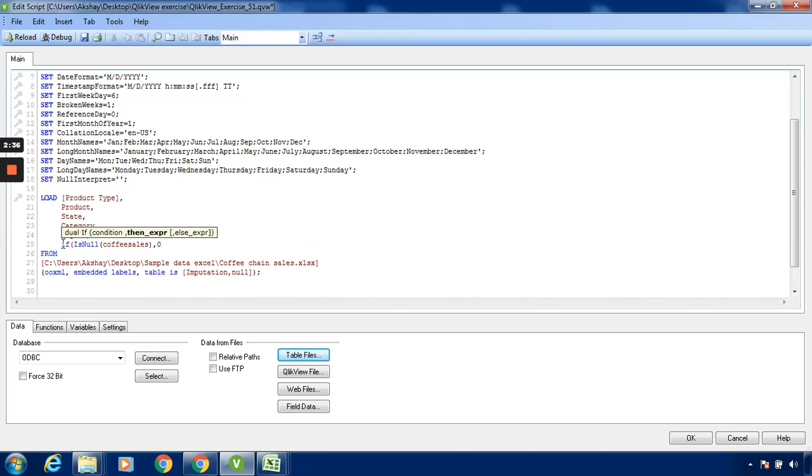So it is going to say that if coffee sales has a null field or null value, you have to replace it by 0.